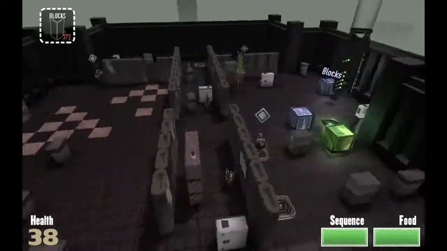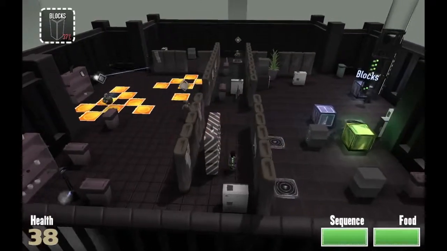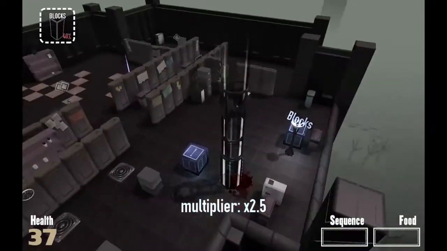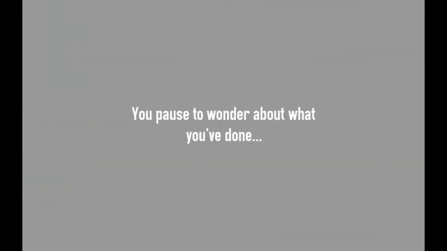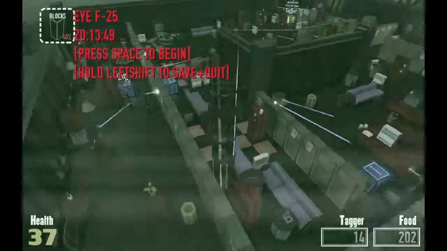Okay, we're still good for now. Got one upgrade under our belt. Oh my goodness. You pause to wonder about what you've done. Yeah, I freaked out, that's what I've done. Building 5. Oh, sensor bombs. Oh my gosh. Oh, this is a really big building.